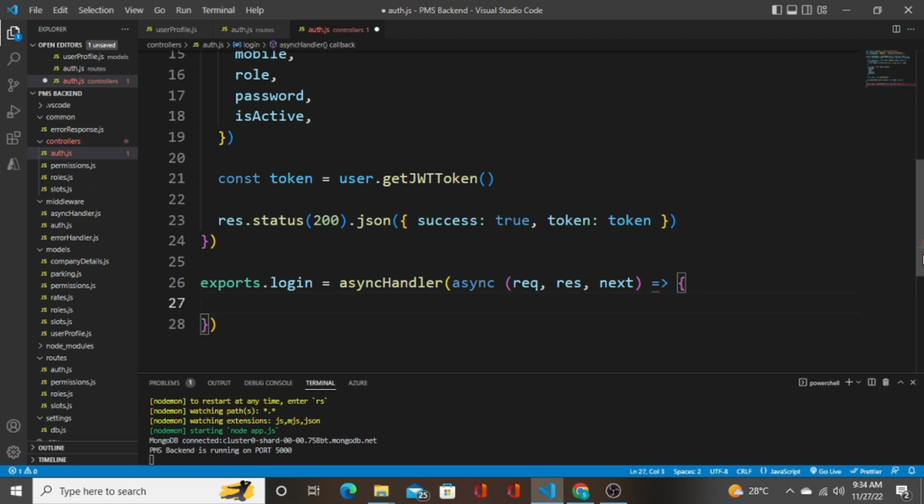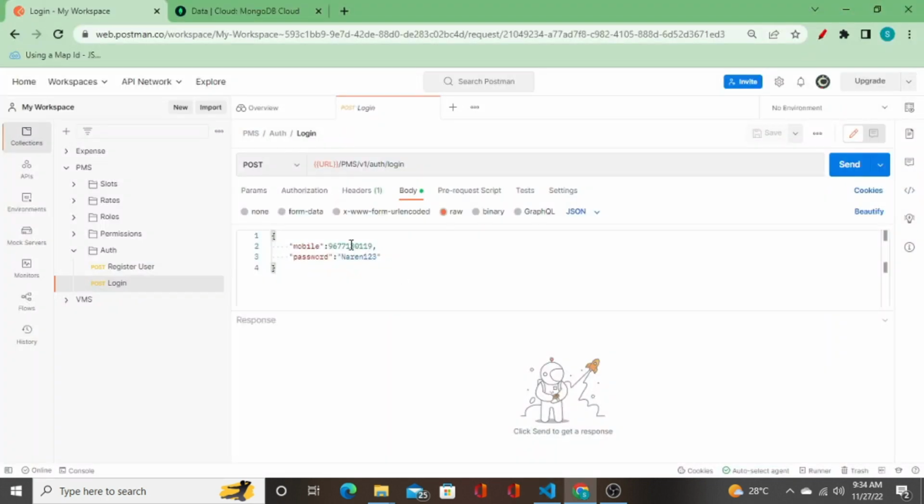It is going to get two parameters: one is mobile and the other one is password from the request.body. So whenever I pass this mobile and password data and click on send, the backend must be able to get that input.